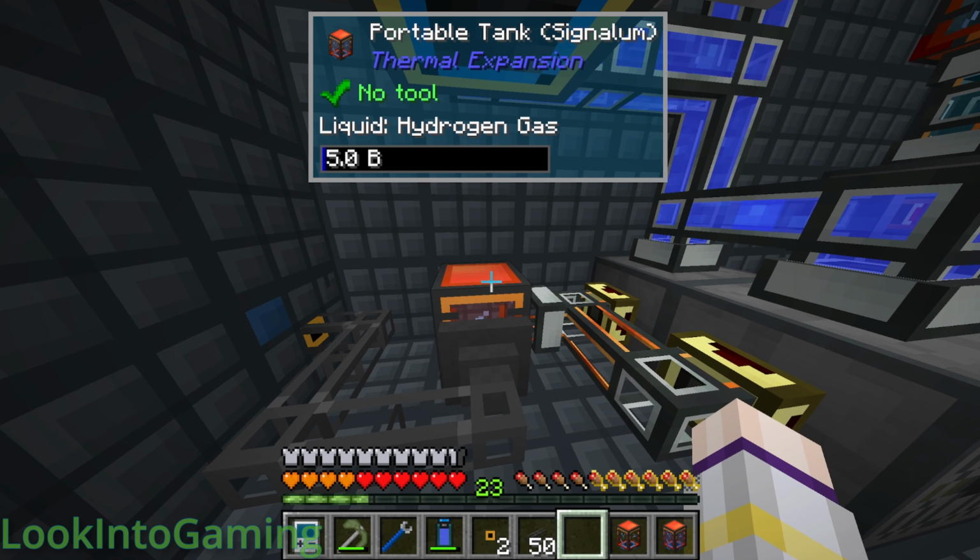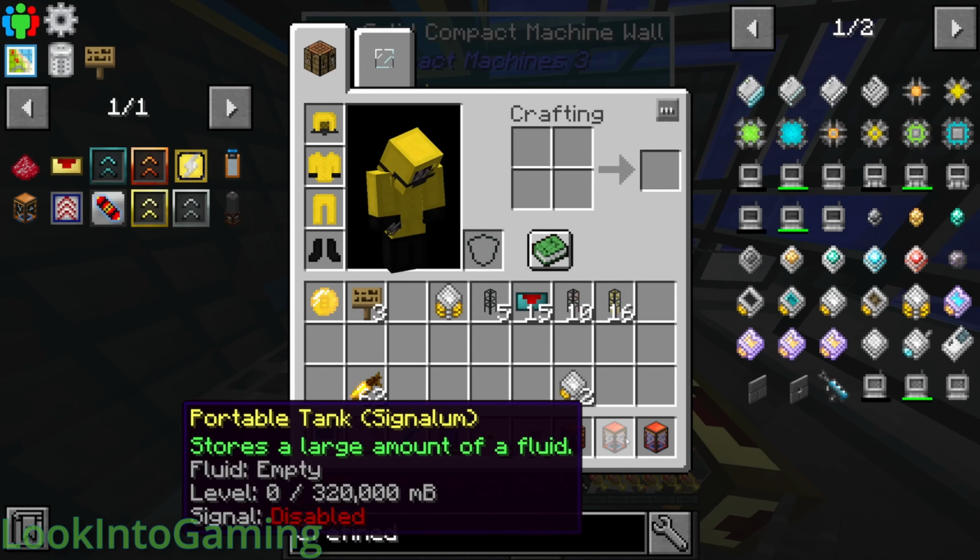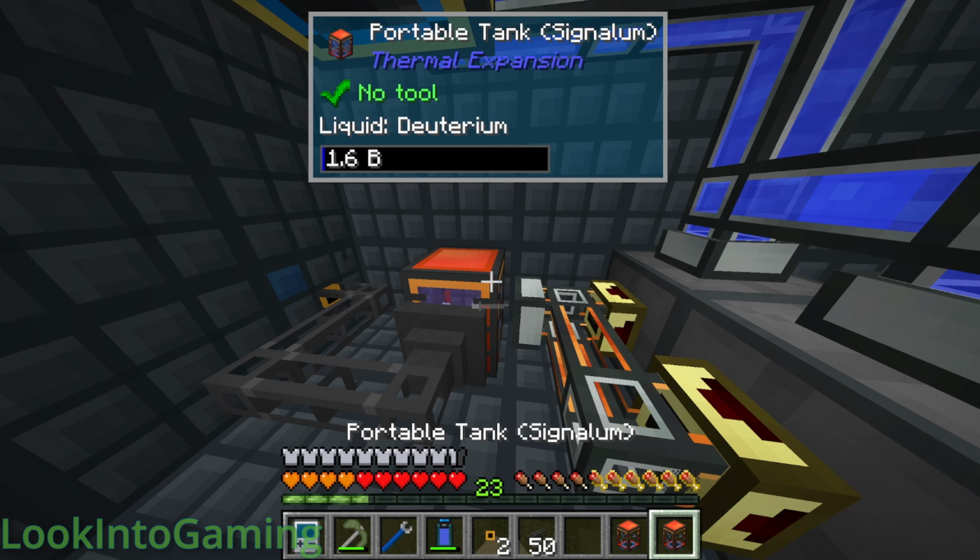I have 2 electrolyzers hooked up to this tank, and all of the liquids, and technically gases they produce, just get imported straight into the grid, so I can use them later on, which is awesome.